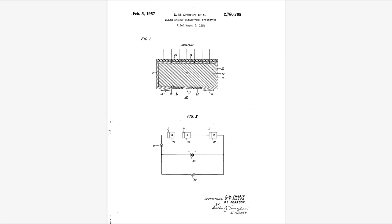One thing I noticed in the patent was that they described those early solar cells as being pretty small. Like they even talked about having to connect multiple cells together to get enough power to actually do anything useful. Right. I mean, back then, the limitations in cell size and efficiency meant that solar technology was really only good for specialized low power applications. You couldn't really use it to power a house or a business or anything like that.